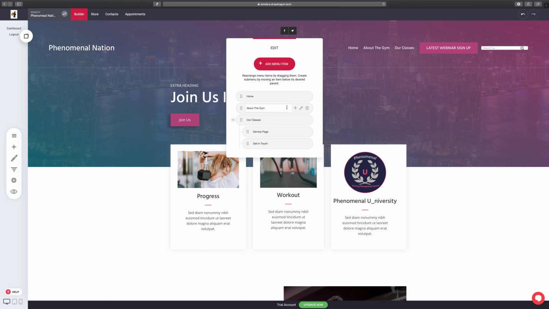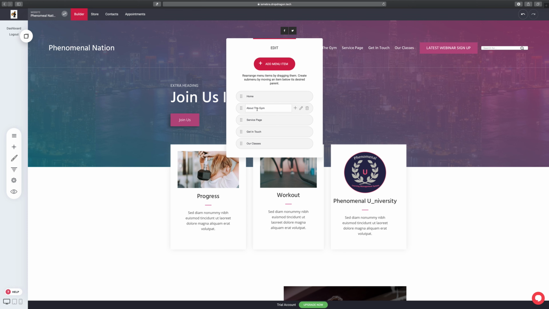So if I wanted to change this up a little bit, I can very well do that. If I just wanted to keep a service page where my guests or prospects can look at it, it's right there. Same thing with get in touch. If I wanted to do that, all I would have to do is just move it around. Okay, you can also change the order of this. If you want your homepage on the left or to the right, you can do that. It doesn't have to necessarily be in this order. All you have to do is just drag and drop, right? And I wanted to show you guys something else before we ended this video. And this is how you create what we call a mega menu.